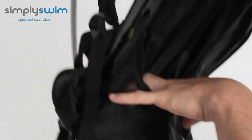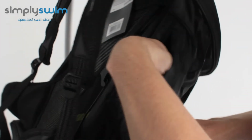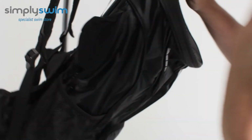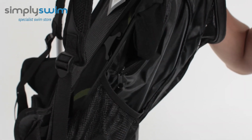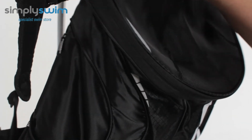And then on the side here, you've got your traditional bottle pocket, which has elastication on the top, and then just a small pocket on the side there, which is fleece lined. Again, that's going to be great for goggles or stuff like that. So whatever you want to kind of protect the screen with or the glass with, pop it in there, zip it up, and that stays safe and secure.